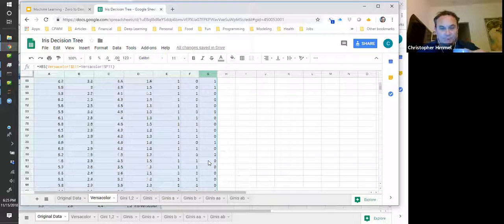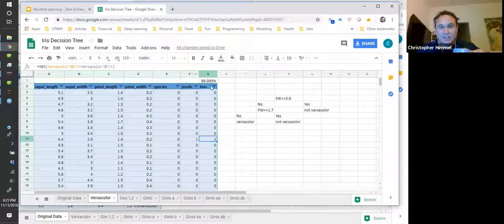It's not a perfect decision tree by any means, at 86% accuracy. So with a very basic decision tree, 86% accuracy. That's pretty cool how this just kind of came out of this algorithm.